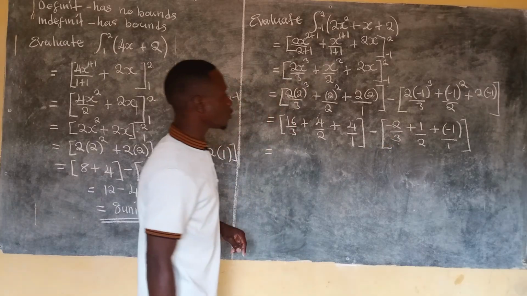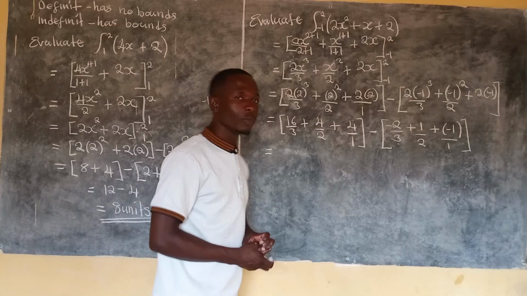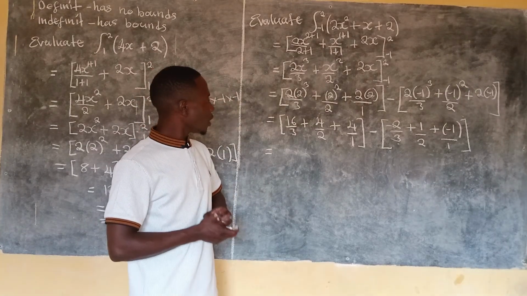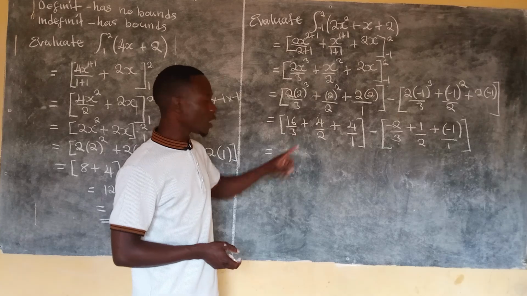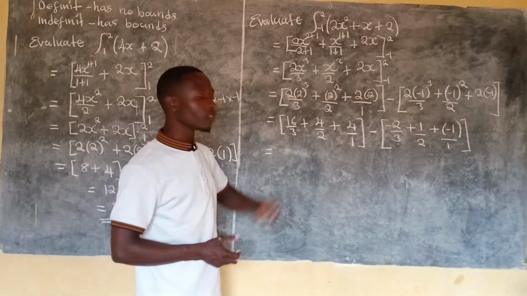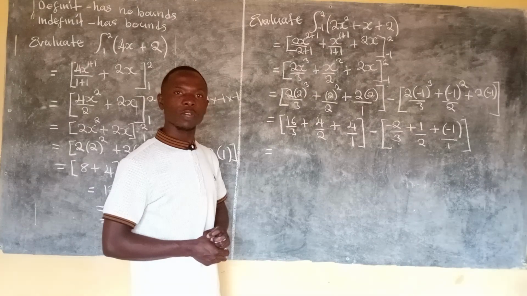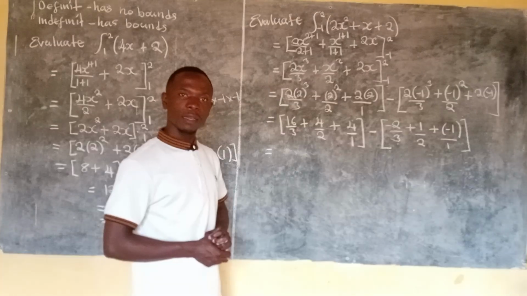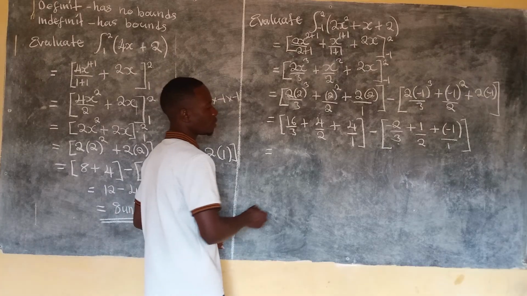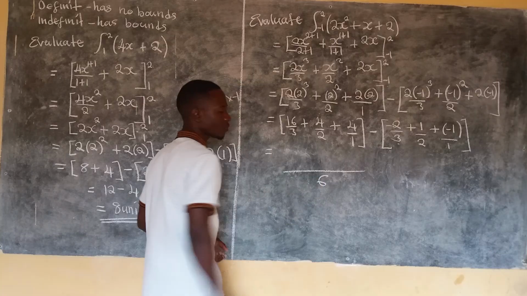So, what we'll do is find the common denominator. By common denominator we mean a number into which 3 can go without leaving a remainder, 2 can go without leaving a remainder, and 1 too. We have to look for the lowest number possible. That lowest number probably has to be 6. So we'll say over 6.